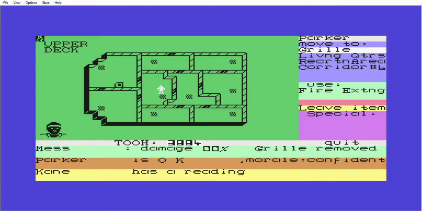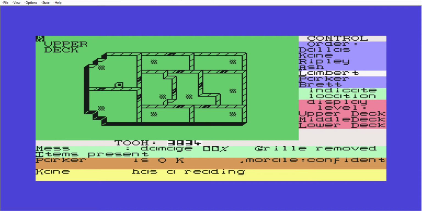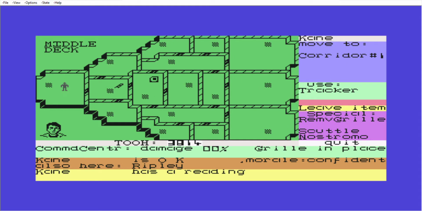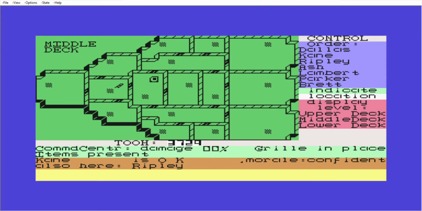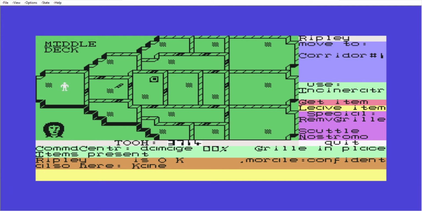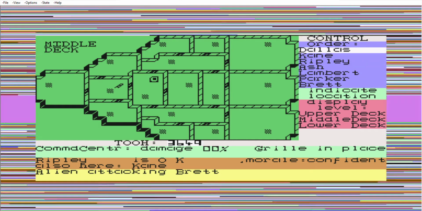So let's try... I know Kane has a reading, but I went to Kane, and he was not doing anything. So why don't we just go back, Kane, there he is. So Kane has a reading. So override the detonation. And then what if we go over to Ripley and then we use, just like in the movie, she uses the flamethrower. No. Oh, yeah, okay. So you can order them to do certain things, but I guess they don't really do it.